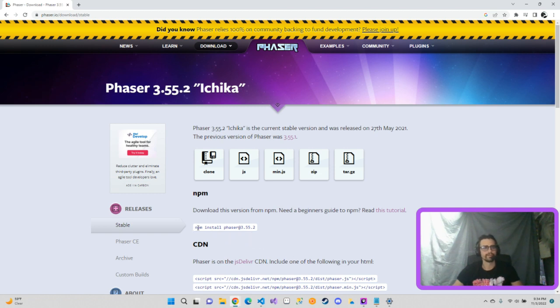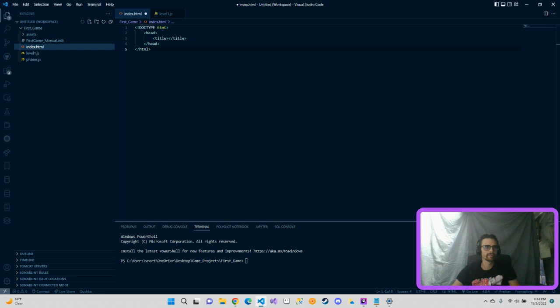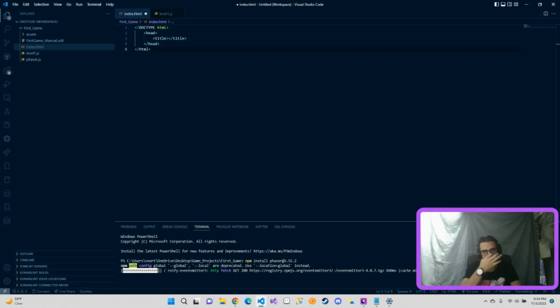Okay, so now you can use npm to install this version. We can try to see if we can install this, because I already have npm downloaded. Here in the terminal, we're in Windows PowerShell. You start off with npm install phaser, put that in here, and let that install for us.